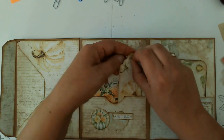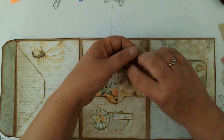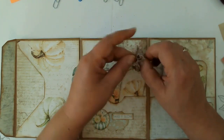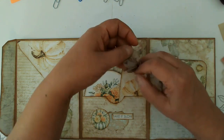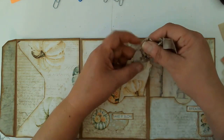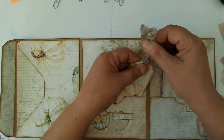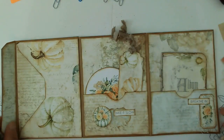I don't want anything too bulky, so we're just going to thread that through that hole, like so. And since this is my journal, I may come back and put some coffee dye paper on the back of these. We'll see. I'm not sure how I feel about it, but it's okay. There we go. Beautiful. Okay.